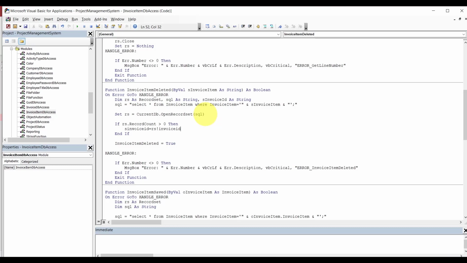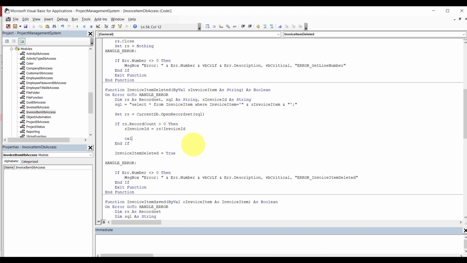See there? We have to make sure we grab the ID before we go in there. Then we're going to say call reorder line number and pass in this ID. Now once we have that, we can go ahead and delete this guy. That's it. Delete. So that's how that works there.